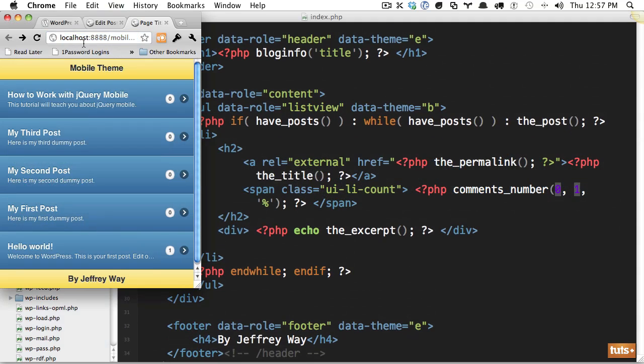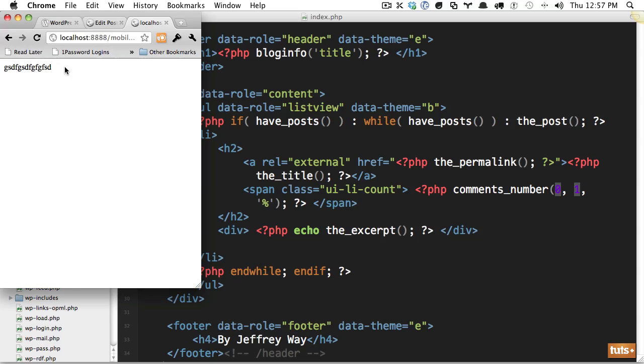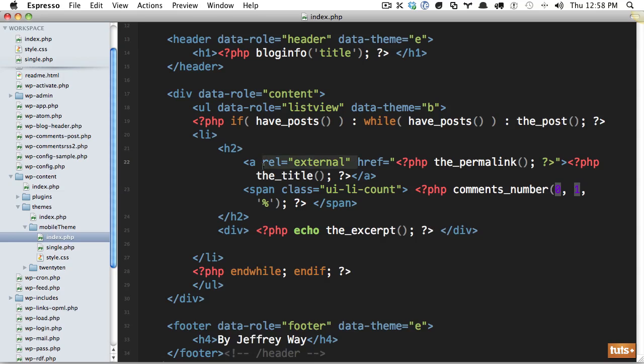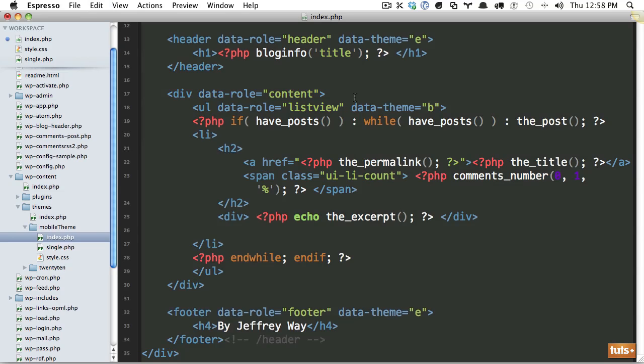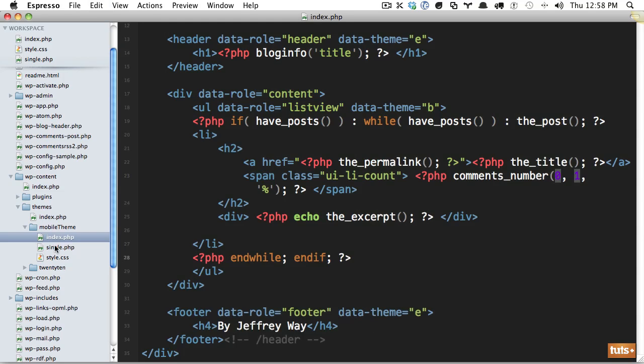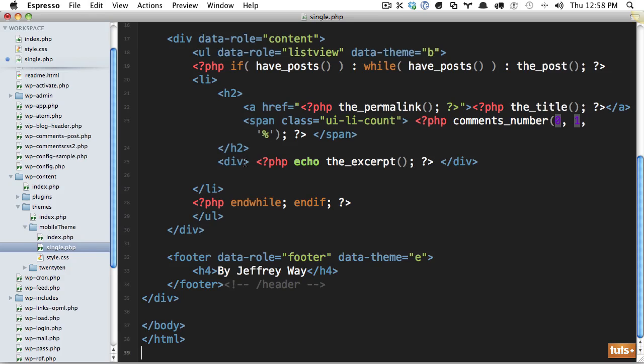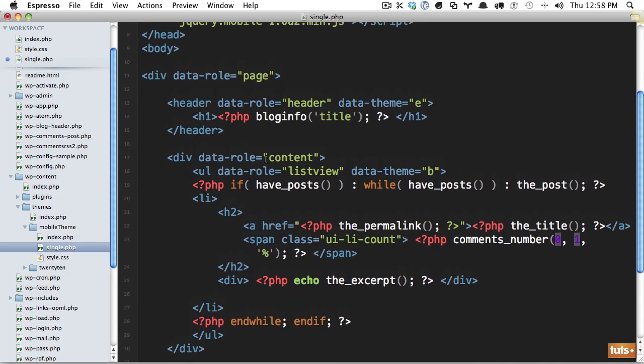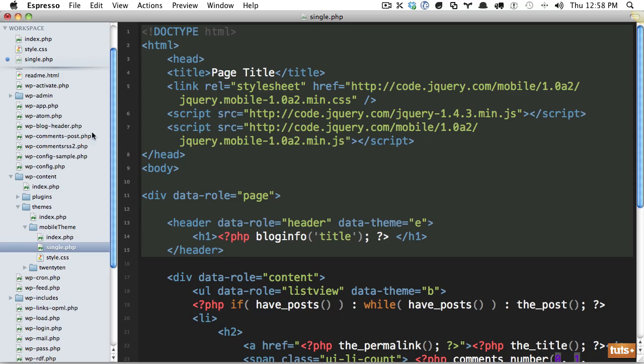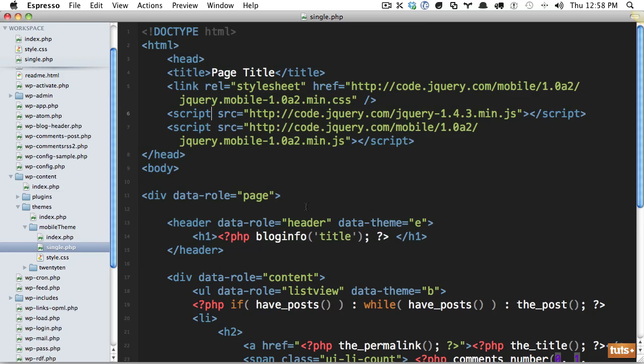So let's try that again. Refresh the page, and I click on it, and now it's going to load the file without Ajax. So keep that in mind. So what I'm going to do here, because we're trying to be very quick and we're not abstracting these out to their own files, is we're just going to copy and paste here. Though do keep in mind that now we're doubling up on the footer and doubling up on the header. Those should be in their own file if you're building your own custom mobile theme.